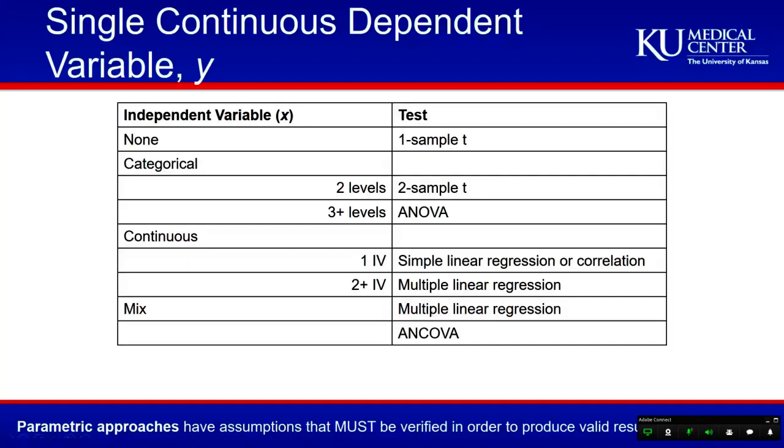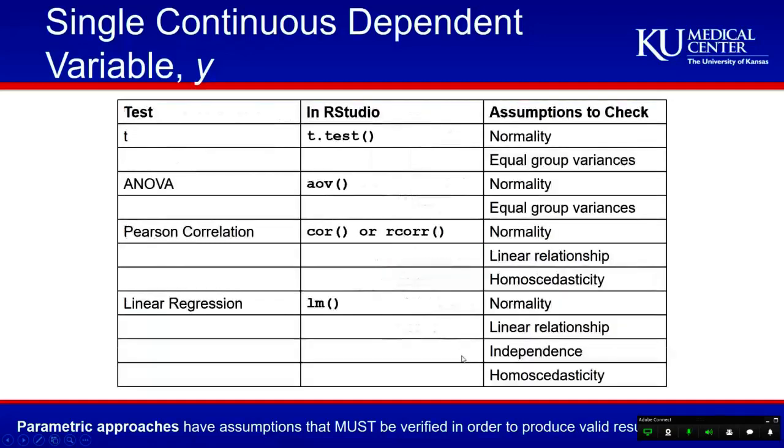And finally, if we have a mix of categorical and continuous predictors, so for instance, weight loss as a function of type of diet and age. Does that seem reasonable? Type of diet is a categorical predictor, and age is a continuous predictor. And if we want to use those together to simultaneously try to predict or describe weight loss behaviors in our study, then that would be multiple linear regression, but it also has a specific name which we refer to as analysis of covariance, depending on the type of question that we have.